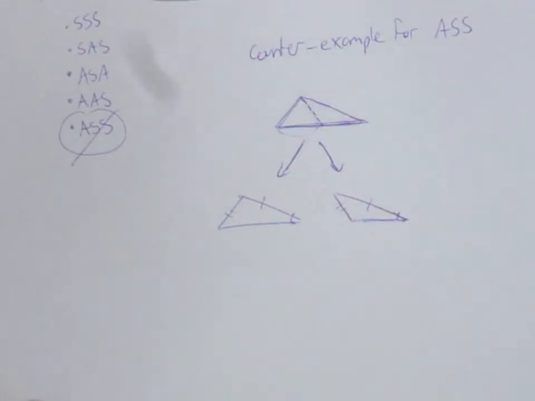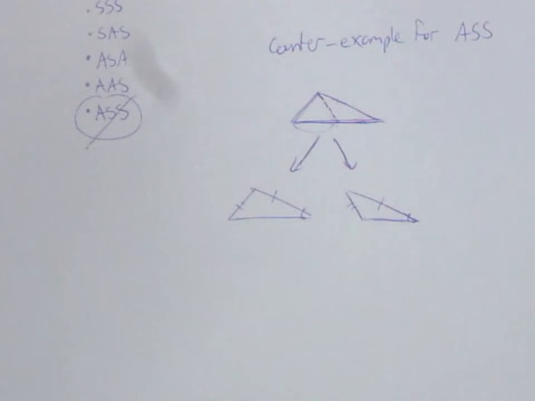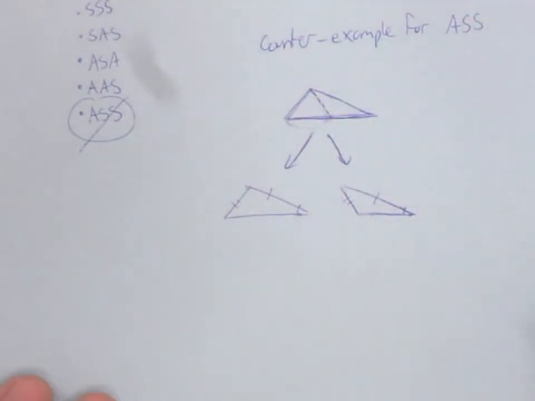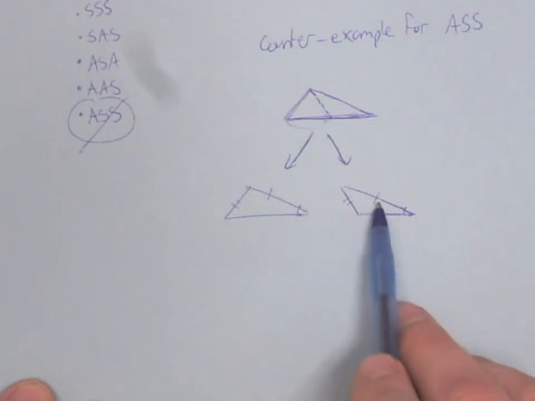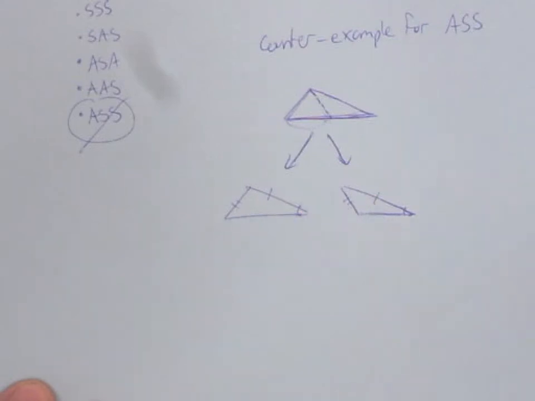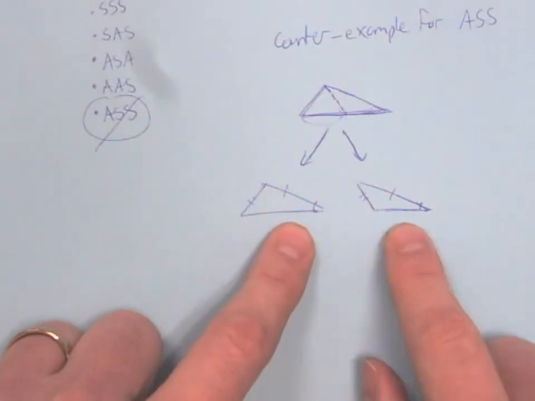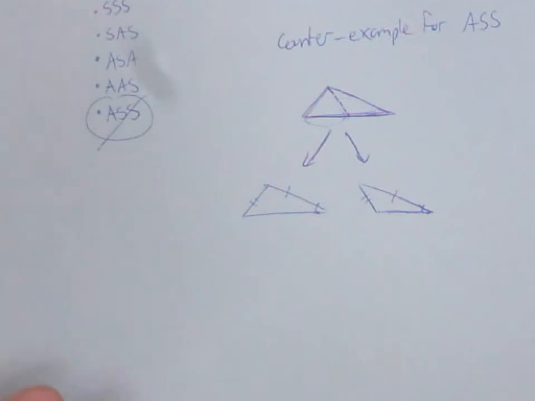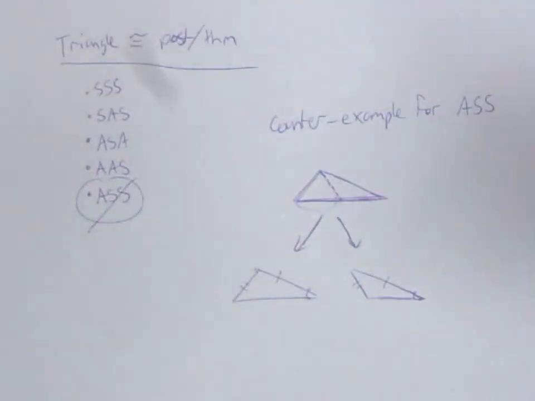There's two versions here. Now, obviously, these two triangles are not the same because one fits inside the other, right? They can't be congruent if one fits in. I mean, it doesn't fill the whole space, right? Like it's smaller than the original, okay? So these two triangles, notice, have angle, side, side in common, but they're not the same triangle. There's two different versions that have the same angle, the same side, and the same side, and they're not the same. Okay, so angle, side, side does not work all the time, which is why it's not on our list.